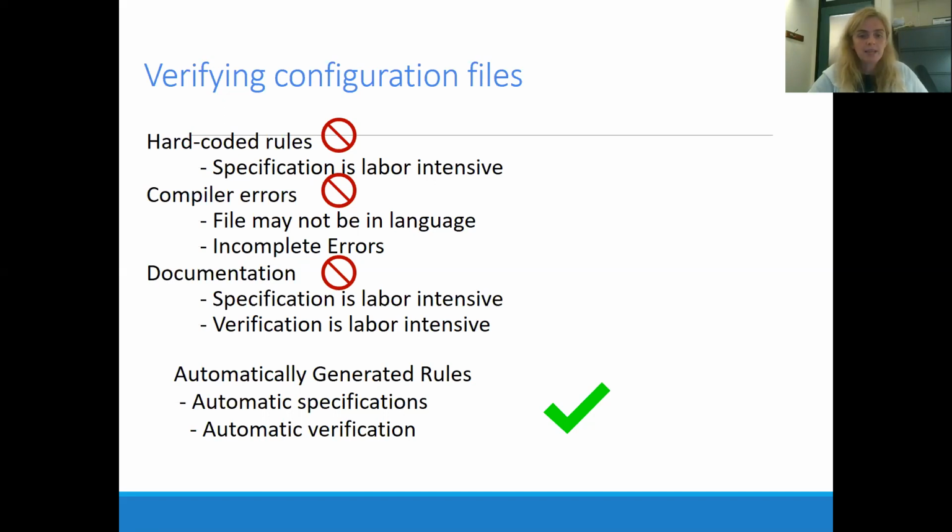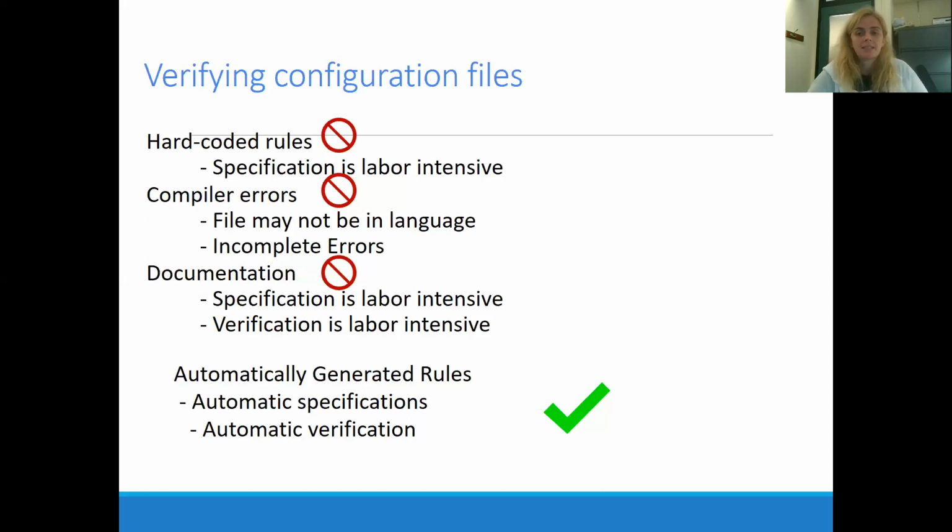The second problem is that maybe we don't even have specifications, so we cannot apply the standard techniques that we know in verification. In verification, there is a specification and a program, and we just have to check whether the program adheres to the given specification. In this case, if you don't have a spec, how will you know whether your configuration file is correct or not?